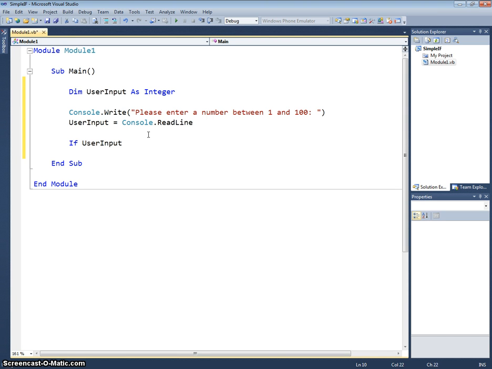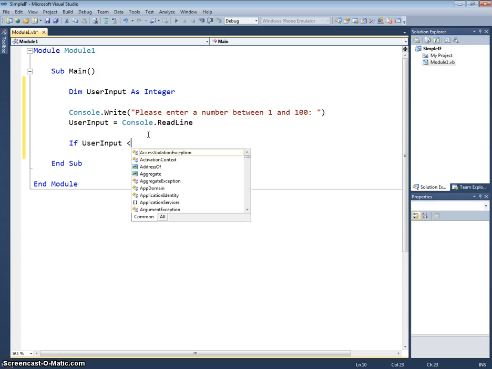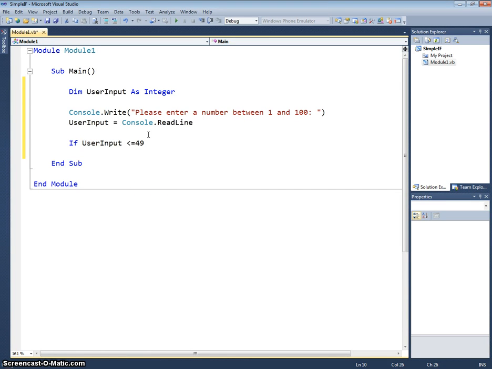So in this instance, I'll first of all say if user input is less than or equal to 49, then hit the enter key, puts my end if in for me. So I can just type what I want to happen if user input is less than or equal to 49 in between those two lines there.